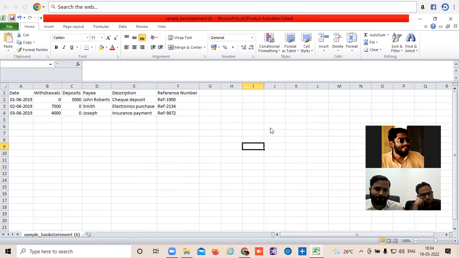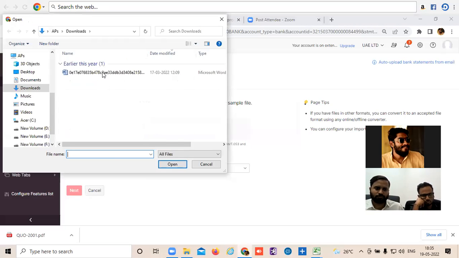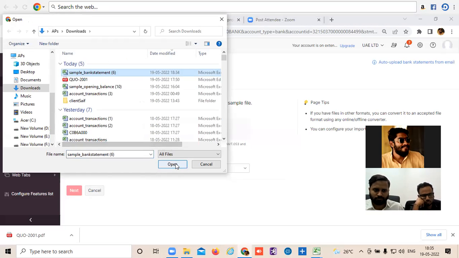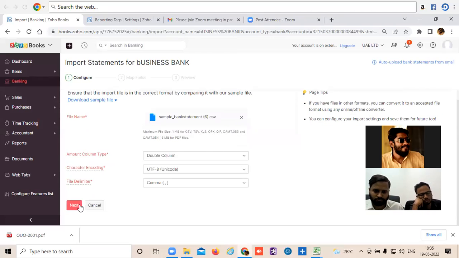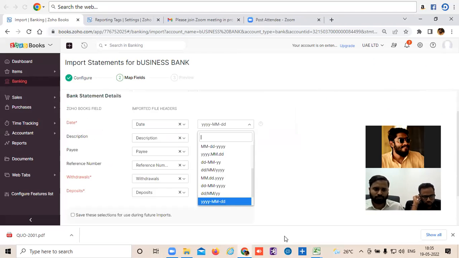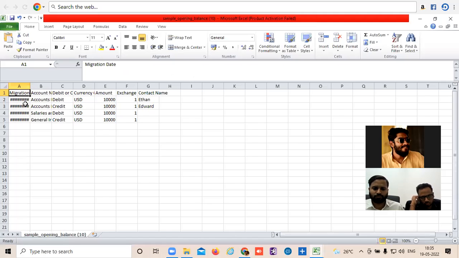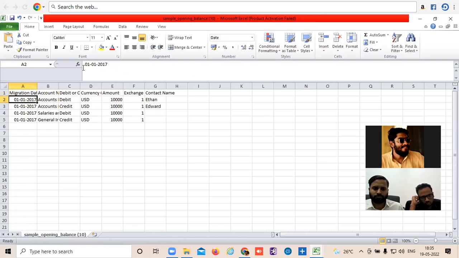I'll just save it. I can open it, and this date format is a must. As I have entered, 17 first is the day, second is the month, third is the year.